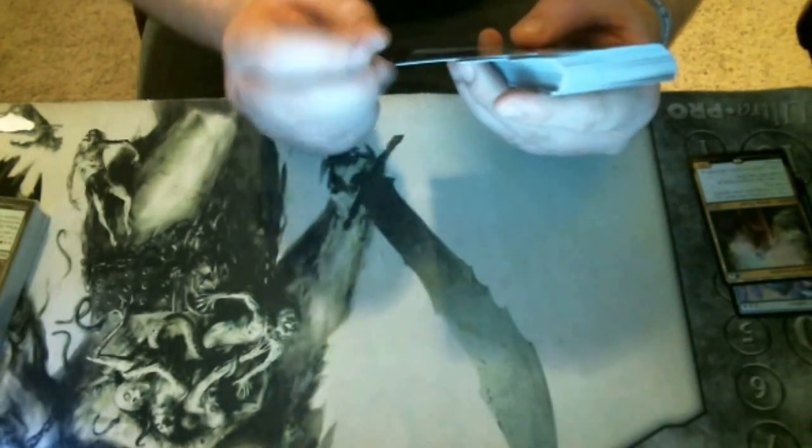All right, well, that's kind of neat. That is a cool Temple of Mystery. I'm kind of curious about the value on that Temple of Mystery. I like that altered art. I think that's really neat. I actually don't have this dual land, so that right there is cool to me. That's a cool find.